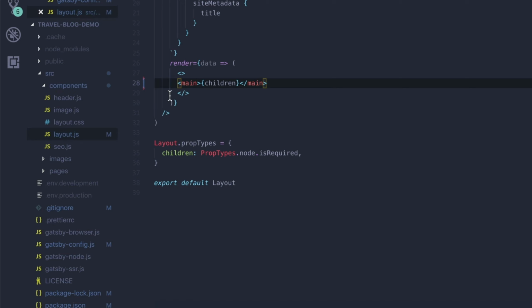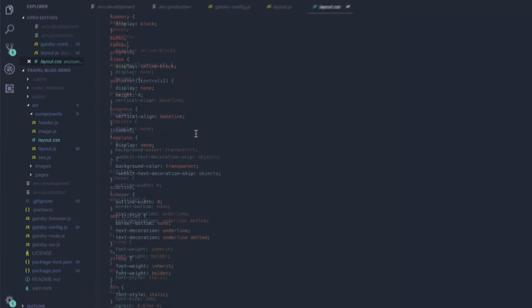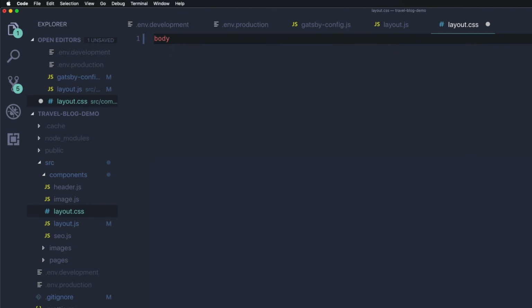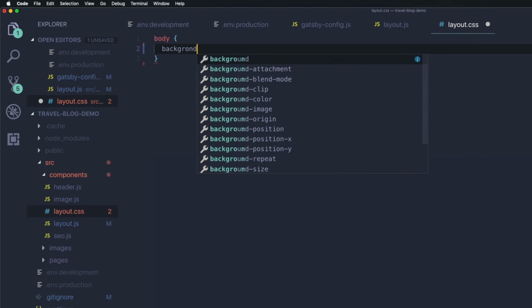And then I'm going to go into the layout CSS. You can see that we have all this CSS out of the box. Well, not generic, but it comes out of the box with the default starter. So I'm just going to select it and delete it. Then I want to add a body tag here for the CSS, and let's add some quick styling to it.